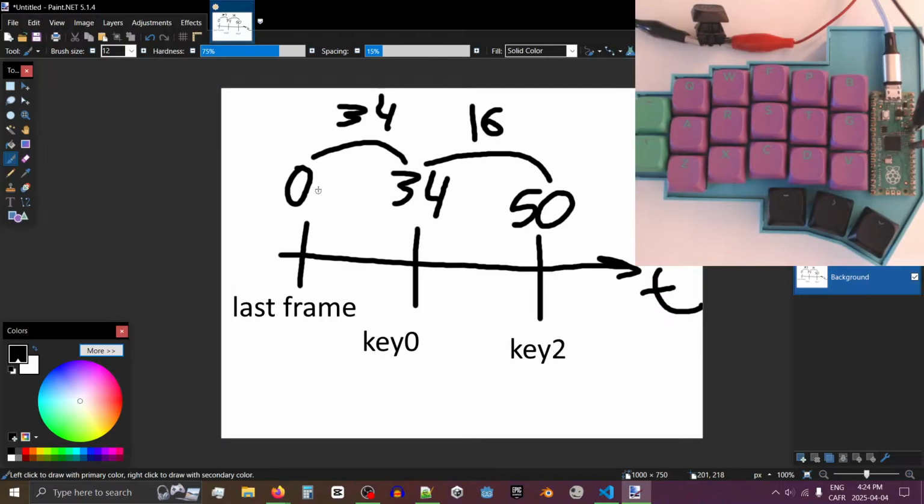Well, key 2 is gonna think, or just last time it was updated actually, not even if it was pressed. It's gonna say like, oh, I need to update by 16 milliseconds spent, let's say, instead of the actual 50 that was spent since the last frame, if I update the last frame all the time.